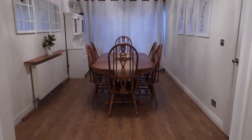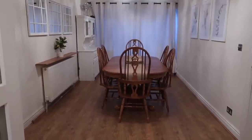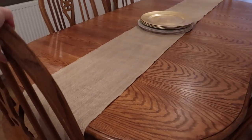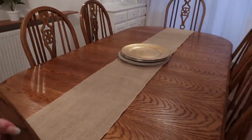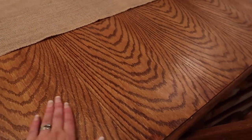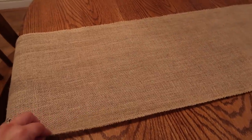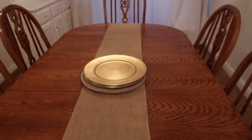Moving into the dining room — pride of place is my dining table. This is something I get asked a lot about, but it was actually my mom and dad's dining table. As we all flew the nest — there were actually four girls — it didn't get used as much, so my mom and dad kindly gifted it to me. It's got these beautiful carver chairs on the end and it extends out — I've pushed it down to a six seater at the moment but it does extend out to an eight seater. It was actually damaged, so me and Matt — mainly Matt — sanded it back and we coffee stained it to this beautiful colour. I love the grain in it. The little placemats are from Dunelm and I got a roll of Hessian off Amazon and cut it as a table runner.